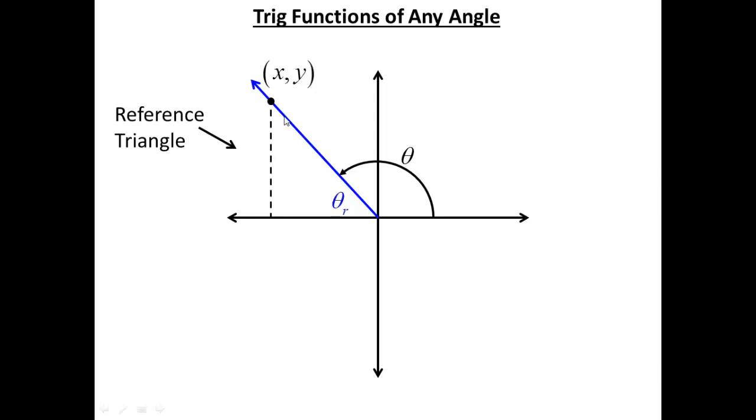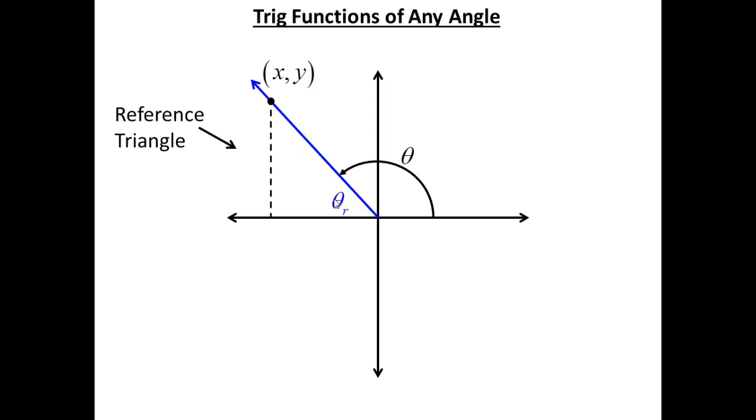Now, please don't make the mistake of creating your triangle with respect to the y-axis. It's always with respect to the x-axis. That way our angle is always the same angle from person to person to person to person. If some of you do it with respect to the x-axis and others do it with respect to the y-axis, well, then the math just doesn't work out.